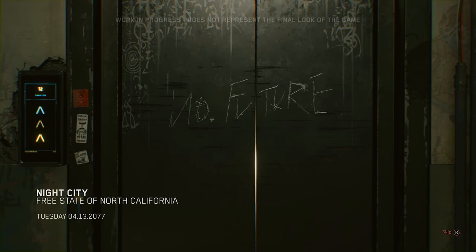This demo takes place near the beginning of the game. V and her friend Jackie, along with a netrunner named Tiba, are hired to find and retrieve a missing person, a girl whose locator implant went dark.